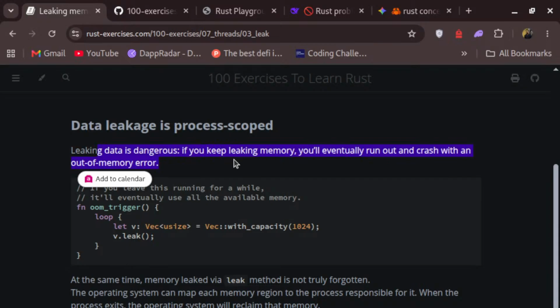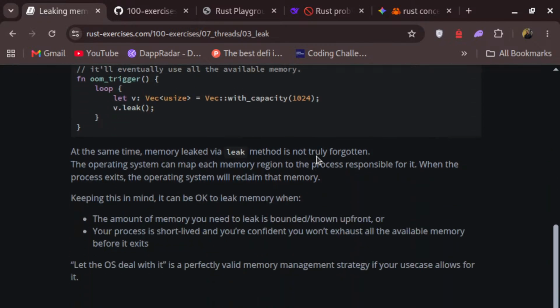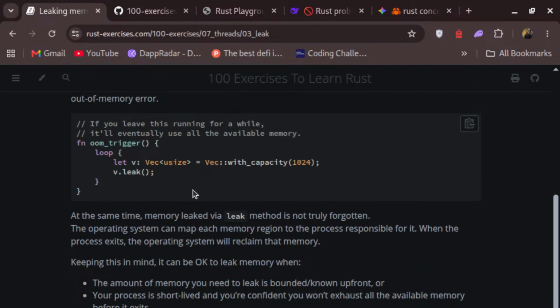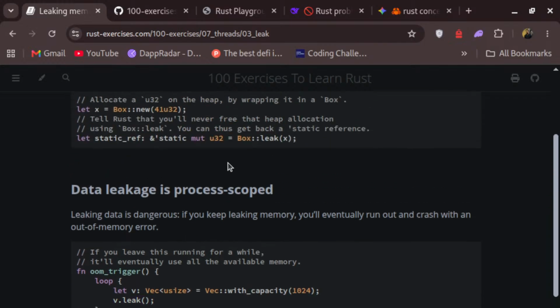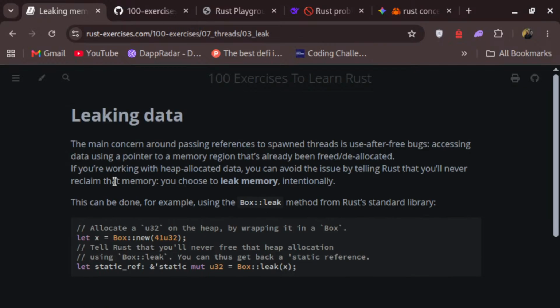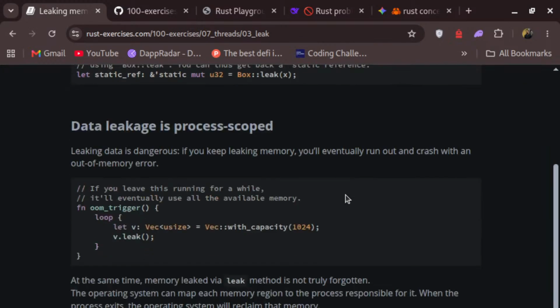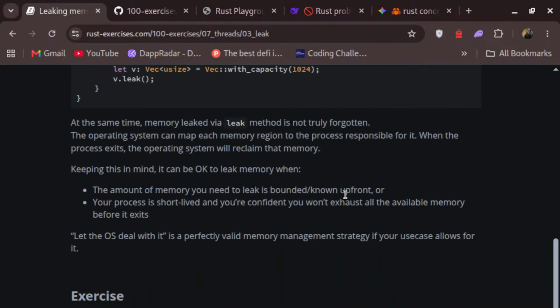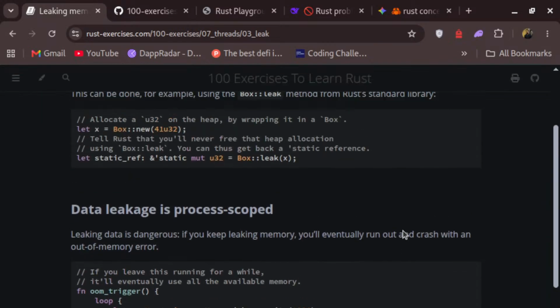Leaking data is dangerous. If you keep leaking memory, eventually the memory will crash. We can use the leak keyword so that we permanently take memory from the operating system. That is the core concept.